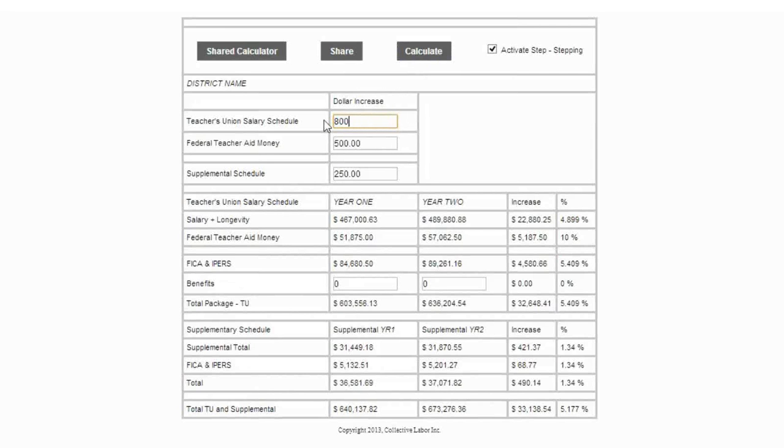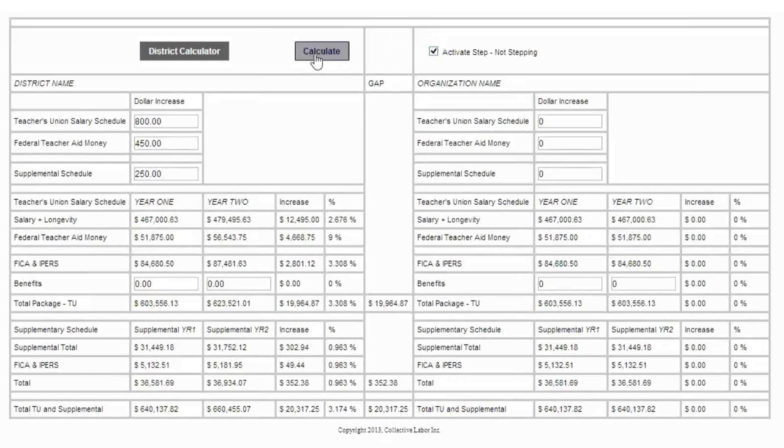And while you're calculating these, the other side cannot see what you're actually calculating. And that's the important thing, is you can continually do your proposals until you're ready to actually share, but in real time it's actually calculating it. And then once you share, it says here the calculations have been shared, so you are notified that the calculations have been shared with your employee group, and they now know what your total package increase that you're proposing would be. So David, if I understand correctly, then a district could do a whole bunch of scenarios, a whole bunch of different proposals, look at those, and then only share the one that they feel is the most appropriate, correct? That is correct.